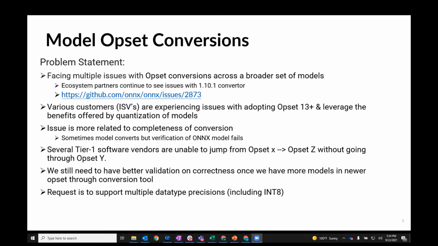So the request is to see if we can solve this issue of opset conversion, or have better unit testing in the future for the ONNX converter, so we are able to move older opsets to newer ones, take advantage of performance and good accuracy, and also, of course, int8 quantization.